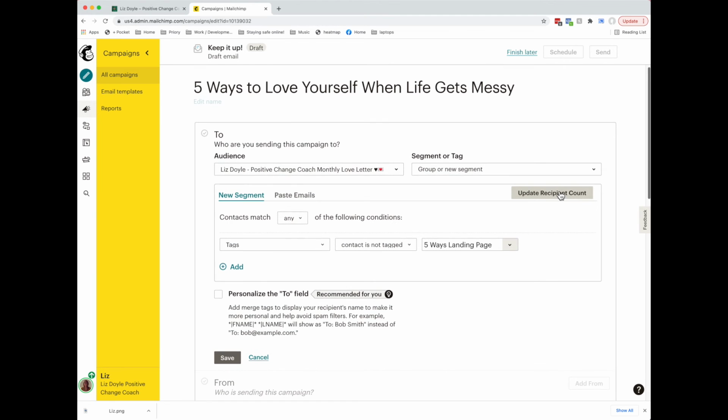Update recipient count, and you can see 111 contacts match these conditions. So this is going to send the email to everybody who isn't tagged 5 ways landing page. That's everybody who hasn't already downloaded this from your landing page.